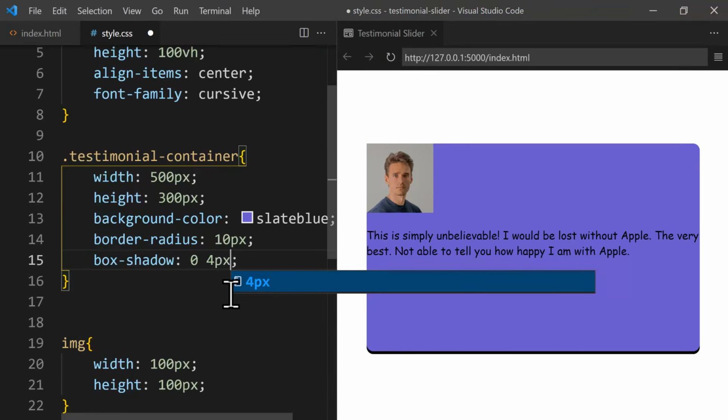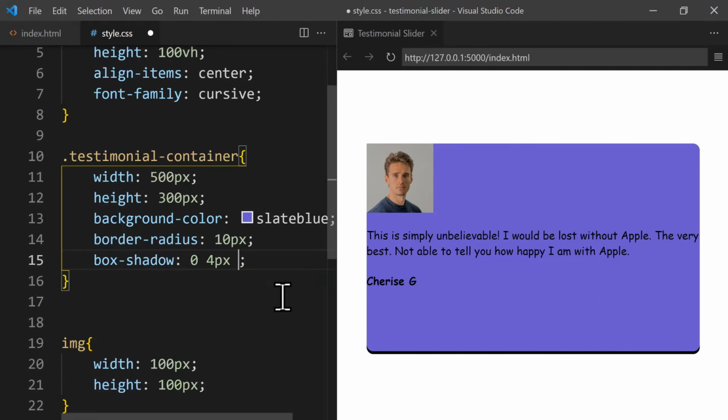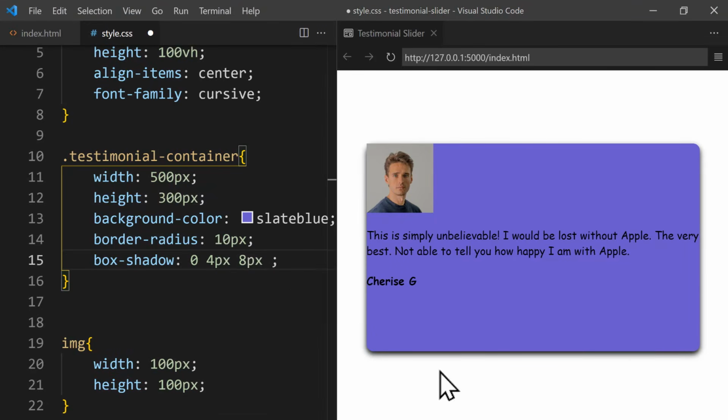You can clearly see this vertical shadow in the preview. The third value controls the blur radius of the shadow. In this step, let's set the blur radius to 8 pixels. You will notice a subtle shade forming around the box. However, this shadow looks a bit too dark and doesn't resemble a real shadow yet. To create a more realistic shadow effect, we need to decrease the transparency level of the color.